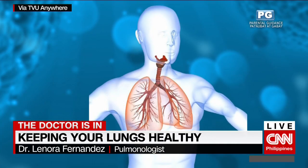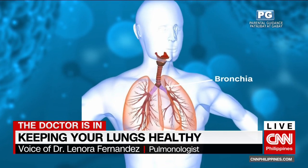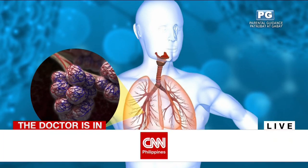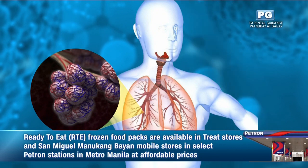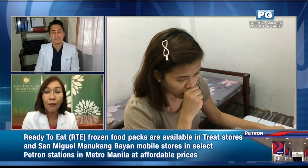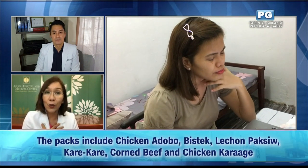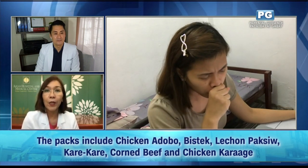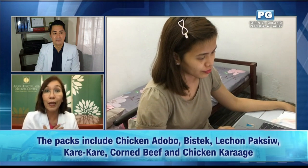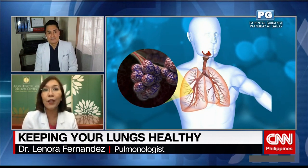Now minsan din kapag ikaw ay inuubo, sunod-sunod yung ubo. Usual nating hininga ay hindi nagiging napapanatili. So the regular breathing is impeded by the bouts of coughing, and that also sometimes causes shortness of breath. Now remember, there are also other illnesses which can affect the lungs like heart failure or heart attack. Naiipon yung halimbawa yung tubig dahil hindi maganda yung function ng puso, pumupunta sa lungs. So yun din, nagki-create din po ng hingal. So hindi po din lahat ng hingal or kahirapan sa paghinga nor coughing are due primarily to a lung problem. It can be a manifestation of other diseases.